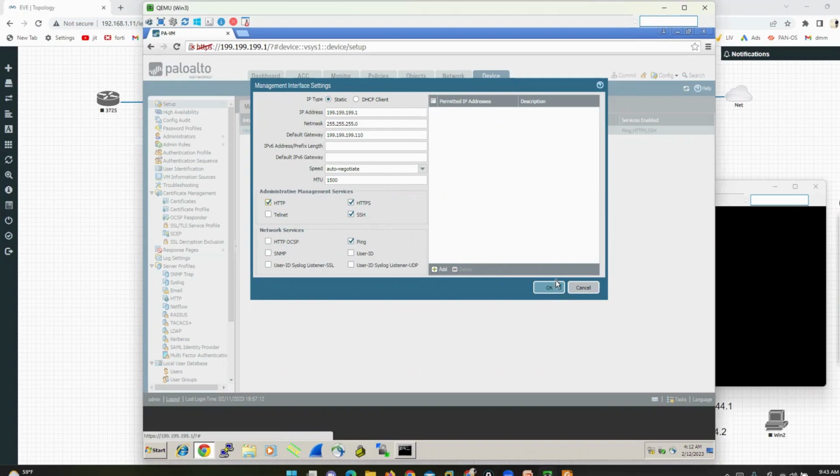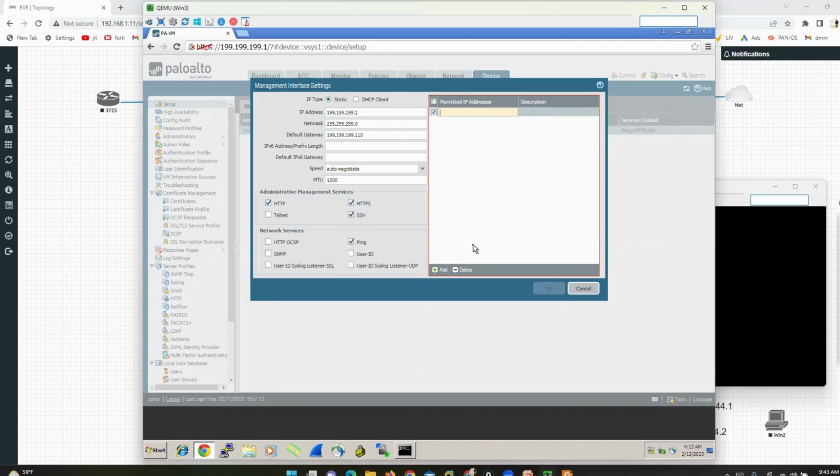Now here we have one more piece of information, permitted IP address. You can add trusted host or trusted subnet information. For example, only this specific machine can access this Palo Alto Firewall.